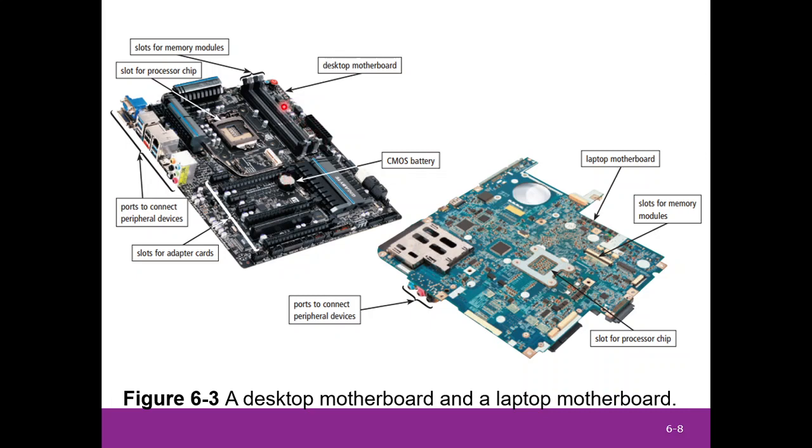These slots are for your RAM or memory modules. This is for the CPU or processor. And similarly, here we have these different slots for connecting SATA devices. SATA stands for serial ATA devices. It may be your serial ATA hard disk drive, or serial ATA DVD, or any other ROM drive. This is how the main board, motherboard or system board of a desktop computer looks.